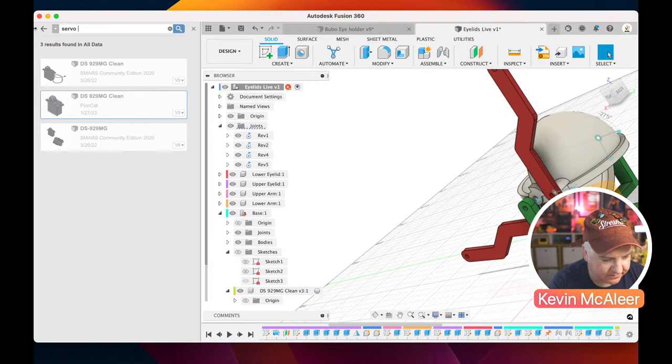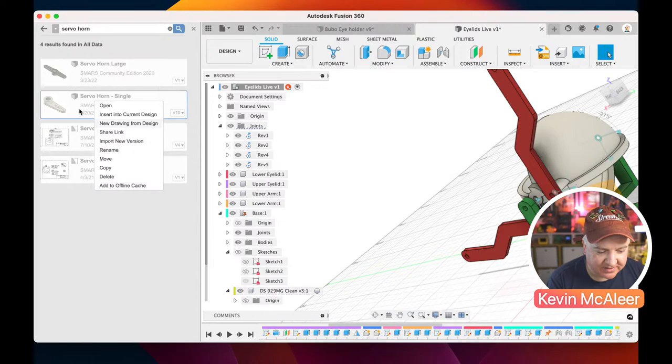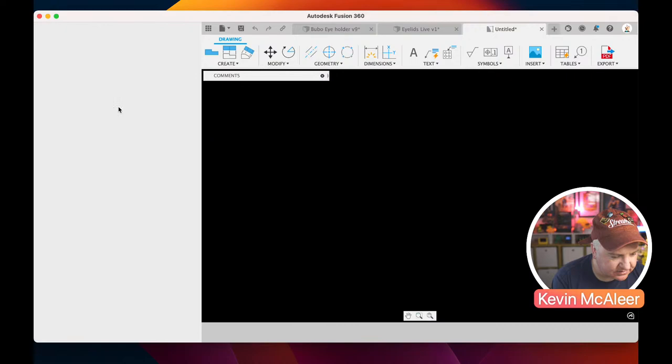Servo horn. If you're thinking you're cheating, Kev, you're bringing all these pieces in, you can actually go to GrabCAD and grab these yourself, or you can design them. The servo horn's a very simple piece of geometry. The servo isn't too difficult, actually. That's not too difficult either. Right, so it's just having to think about that. Whoa, what happened there? That's not what I was after. Let's just delete that. Let's just try that again.